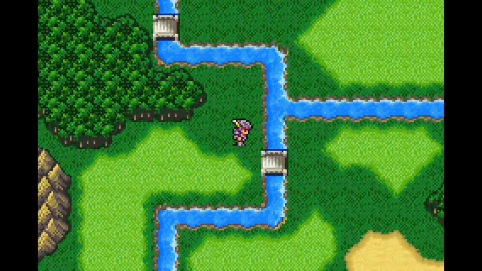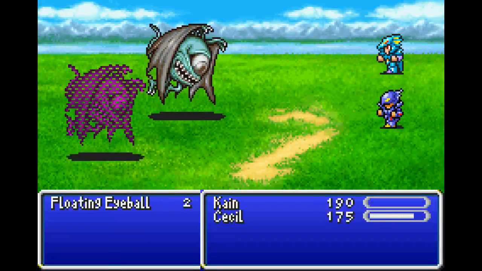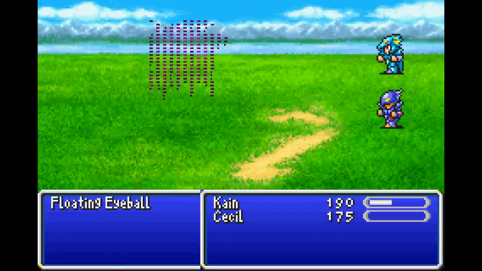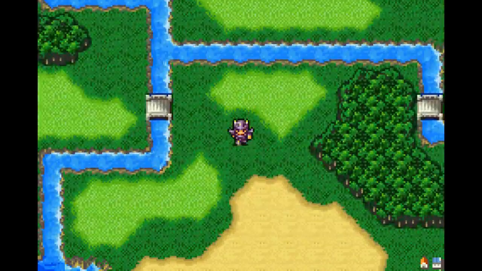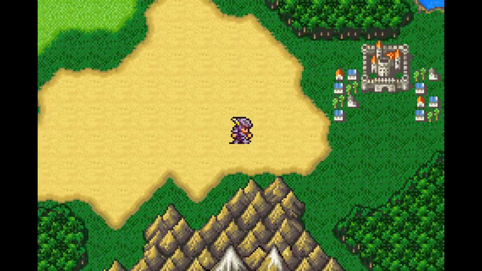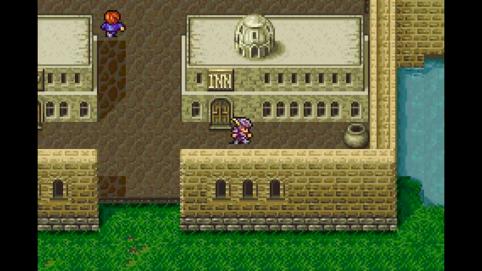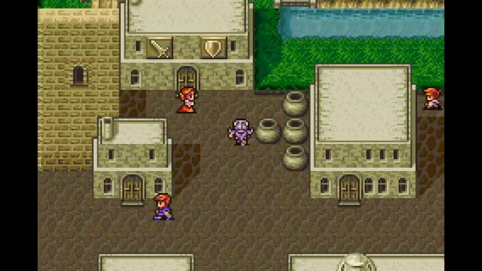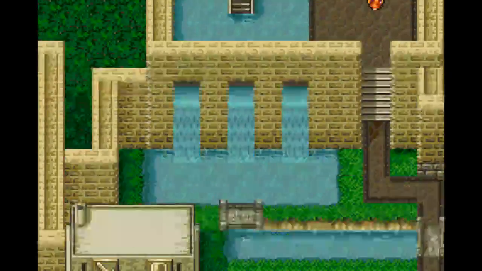Whee! Yeah, I got a free tent. That's gonna be useful. Alright. So anyways, back to Baron. Because I wanted to get this free crap. Because there's like potions and antidotes and all that jazz that I completely forgot to pick up.